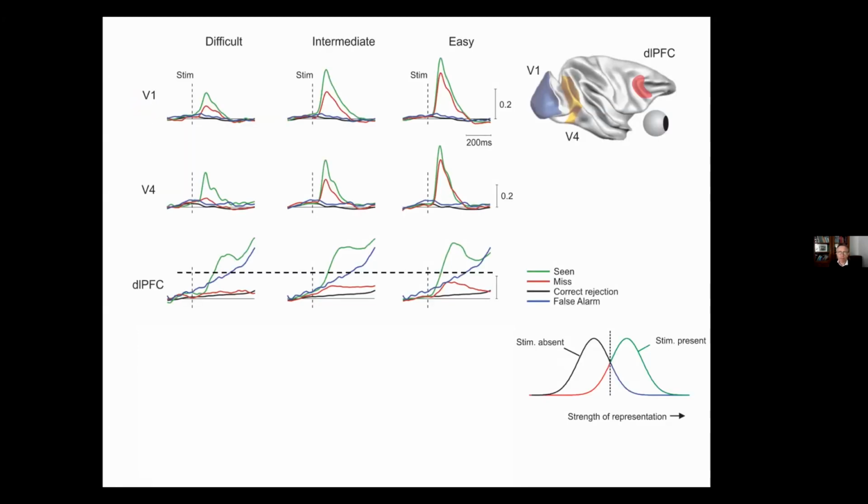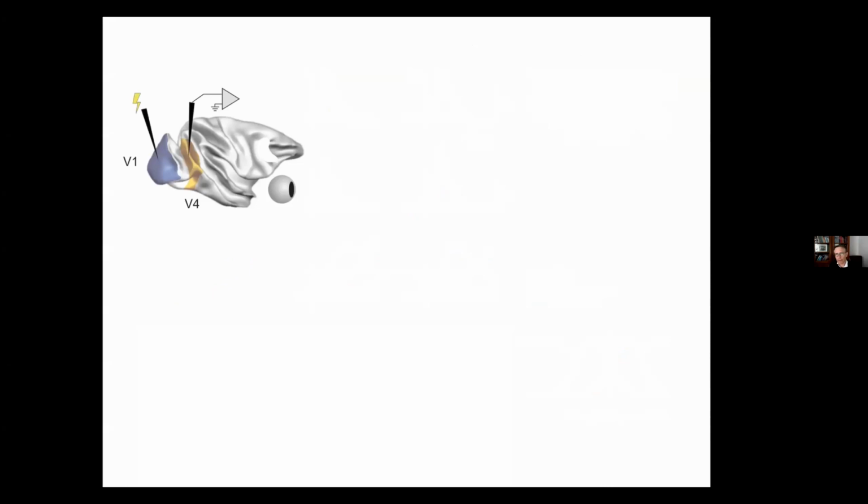Now, this then gives you a hunch that this variation in internal signal strength depends on the efficiency of the feed-forward propagation. That seems to be a stochastic process. Now, some of this is carried by subcortical structures, so you can reach the frontal cortex without ever going to visual cortex, right? You can just bypass it through the thalamus. So we asked the question, is this variation in propagation also related to cortical propagation? And we did a very simple experiment to test that.